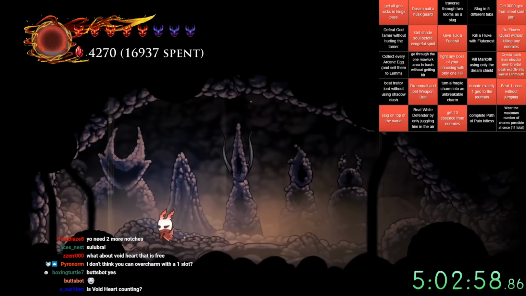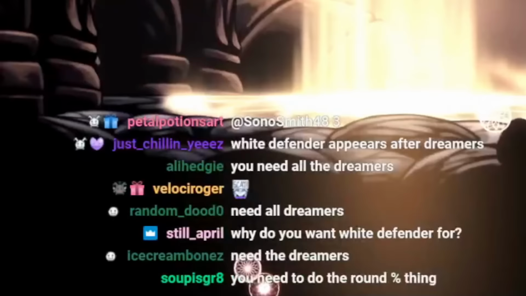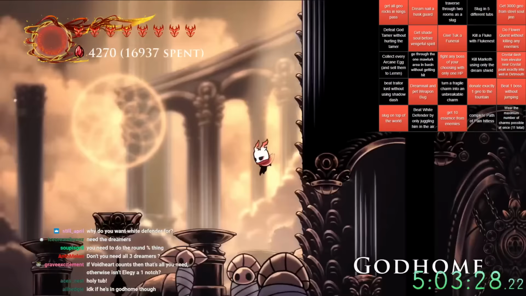Wait, where the hell is white defender? I have to quit out here. God damn it. Whatever. I'll do it later. Let me slug in tub first. You need all the dreamers? What garbage is that? Why would you need dreamers? I haven't been getting the dreamers.